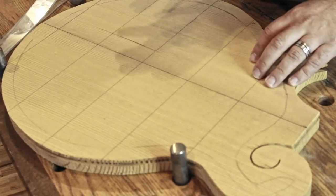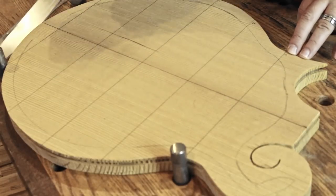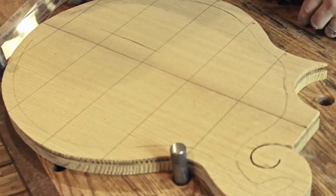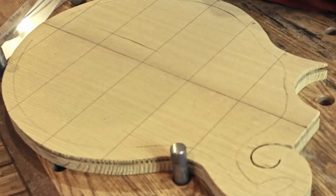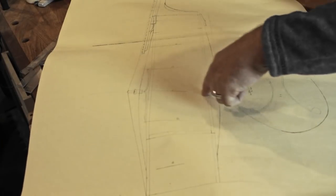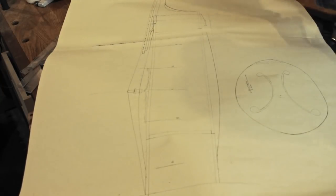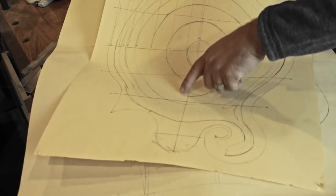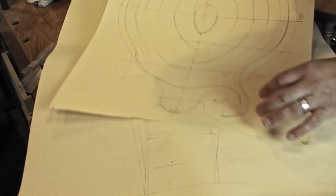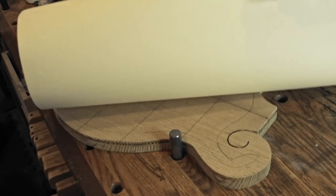So where we're at right now, this is the underside, and that's where I'm going to start my carving. I've got all my carving profiles here, in reference to the letters that I have. Those letters of those cross sections come from my drawing. So as you can see right here, I've got all my cross sections. Those vertical lines are my cross sections, both for top and bottom, with reference to my thicknessing plate, my thickness drawing for the top of the plate. And then with those, I was able to create those cross sections.